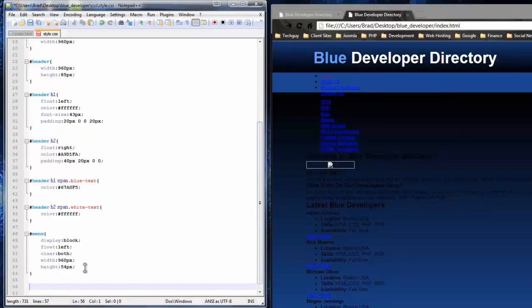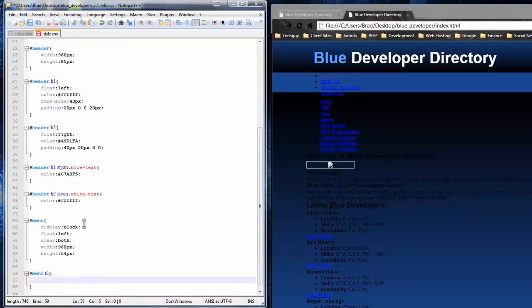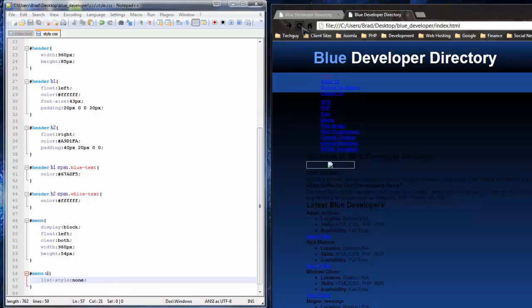So the next thing we want to do is style the UL tag, the menu list. So we're going to say menu UL. Now for the UL, we want to get rid of these bullet points. So we're going to do list style none. Save that, reload.